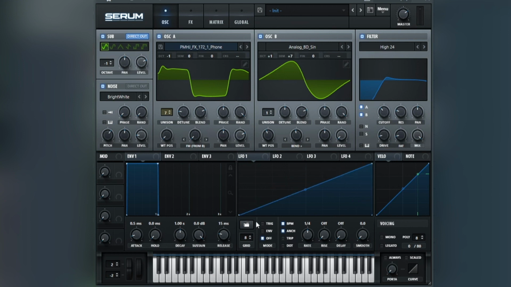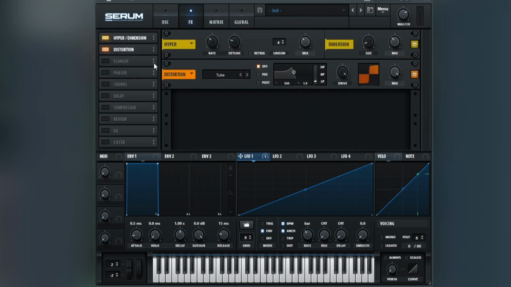Now, let's add an LFO to the FMing. Not too much, of course, because it really distorts that way. That sounds about good for me.